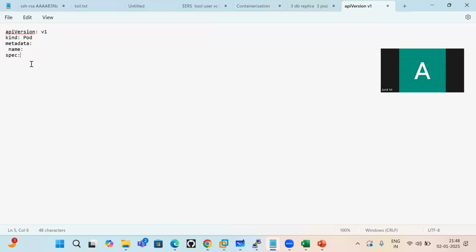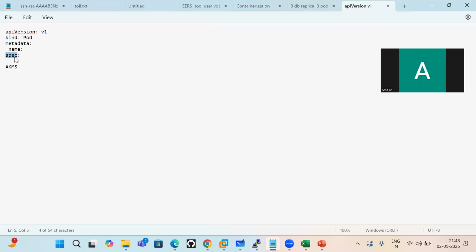All this comes under the spec section. So it means four sections are there: API version, kind, metadata, and spec section that you will be defining in the YAML file. Depending on the kind of resource, the API version will also vary and the spec section will also vary.